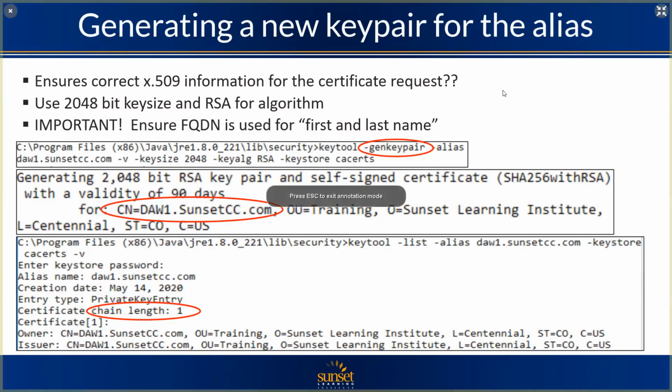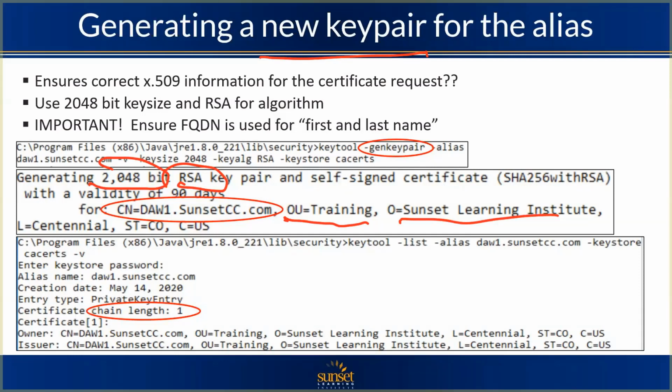brand new key pair. So when you generate a new key pair, what you're filling in is basically all of your X509 information. Things like what kind of bit encryption am I using, RSA for the algorithm that we're going to use. And most importantly, somewhere along the way it asks you for information like what's your organizational unit, what's your organization, what's your city, your state, your country of origin.